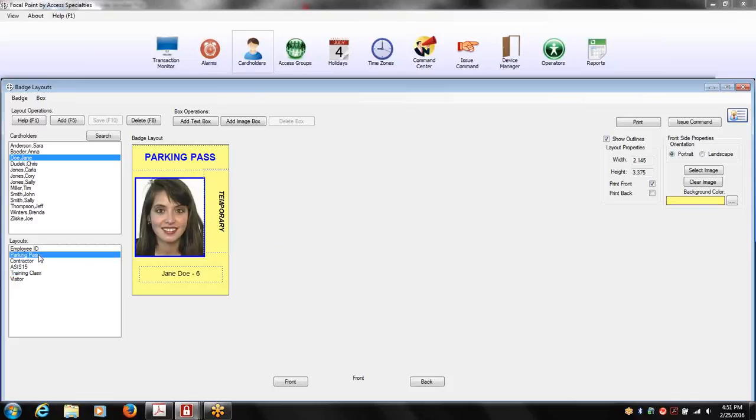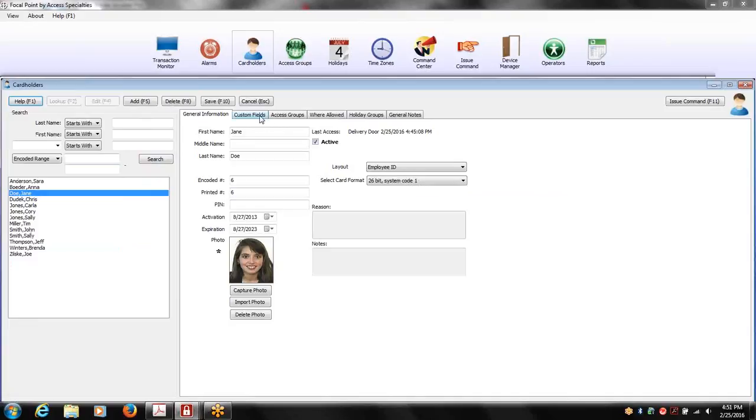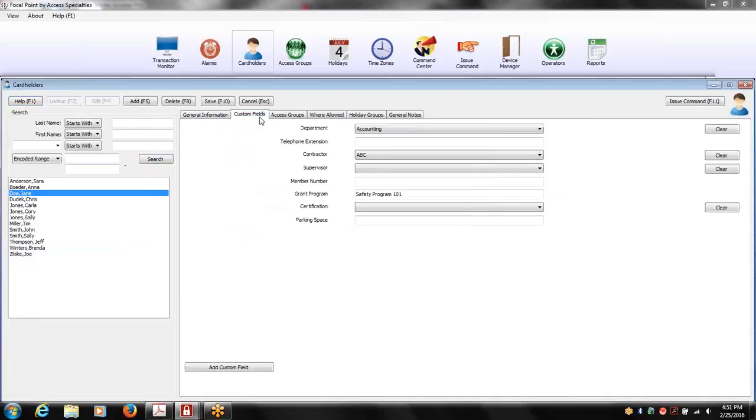We can rotate text. We can copy badge layouts to streamline the setup process. And we support all major printer manufacturers. This is all in one step, and it's an optional feature for the application. I'm going to escape out of there and continue in the cardholder section.